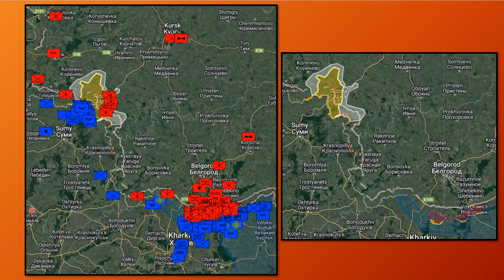And if we zoom out a bit and rely on the Ukraine control map still, we can see here that Ukraine is pushing in here, like I said, behind these Russian formations. And they are now basically about to cut off these frontline troops from reinforcements from Belgorod, right? If they have to move up here and Ukraine is pushing in here, these troops are now cut off from reinforcements and they have to take a long way around to reach the front line. Bold move by Ukraine, putting a lot of pressure on the Russians on how to deal with this situation, how they will move reinforcements to fight the incursion.